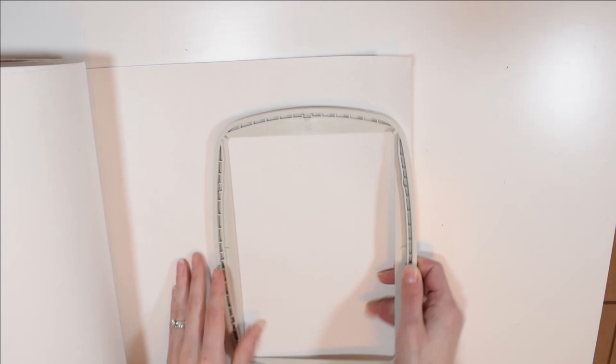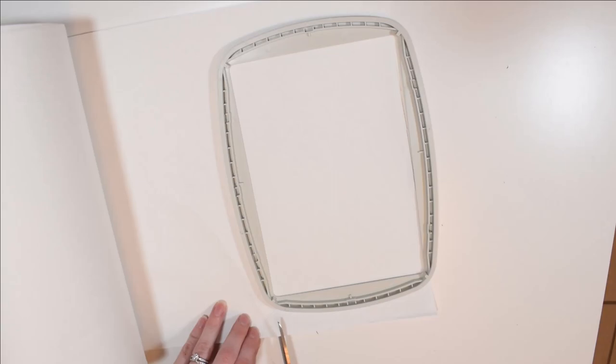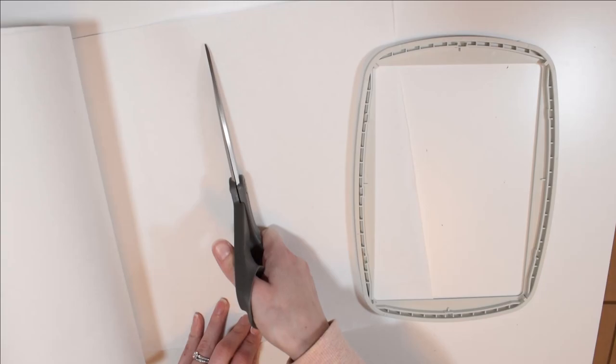If you're going to use more than one sheet of stabilizer, go ahead and cut it out. Frequently, I will cut this second sheet smaller, only the width of the inside of the hoop, to save on materials. The first piece will be enough to securely hoop the stabilizer, and then the second piece's purpose is just for extra strength during the embroidery process, so it doesn't need to be as wide as the first.